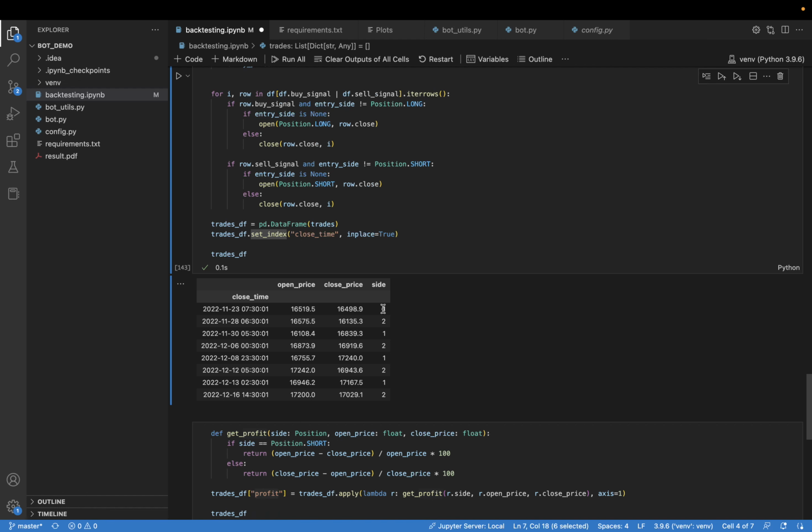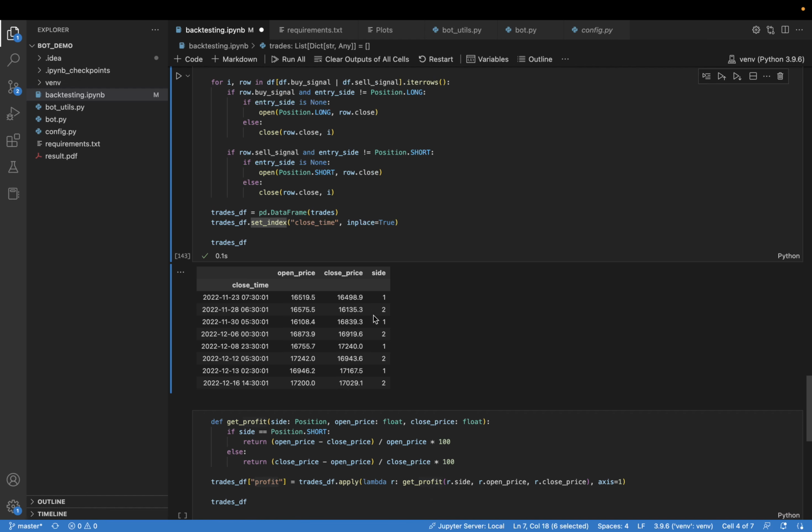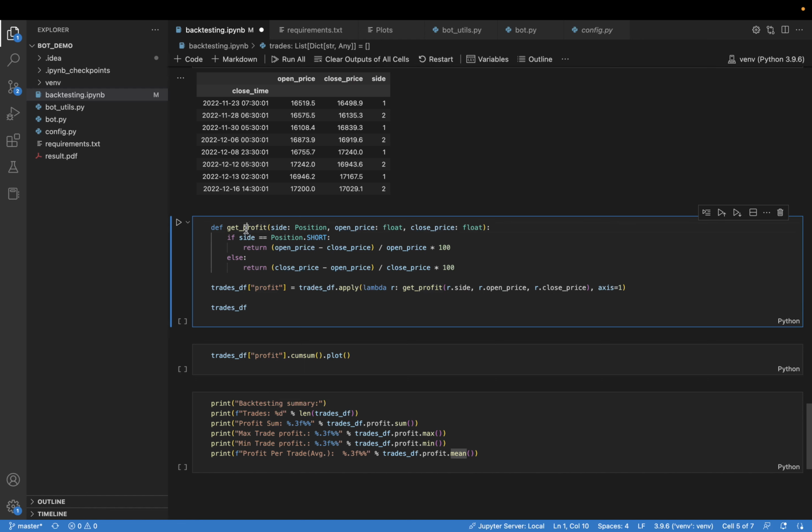Okay, let's calculate the profit next from this data. I wrote one function, get_profit. It accepts side, open price, and close price. If we were in a short position, we subtract the close price from the open price and divide by the open price. Then we multiply by 100 to get the percent profit value.